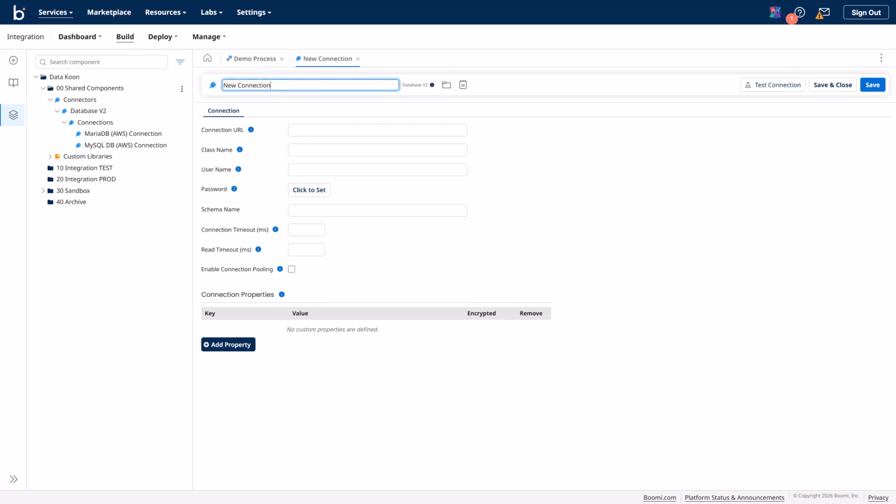Give it a name. Let me look it up. Next database would be, I have a PostgreSQL database prepared for you. Also hosted at AWS.